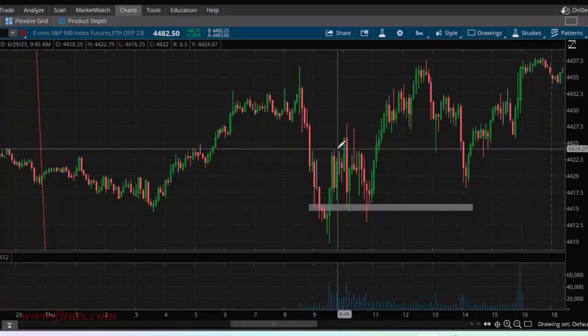See that? Playing market structure is an edge. Market structure is an edge. Let me say that again. Having a firm grasp, a firm understanding of market structure is an edge. That's literally all you need. So we have our higher time frame market structure backing us. And then we can utilize a lower time frame chart to identify those key lower time frame shifts in market structure, and then we can get on board that trend.